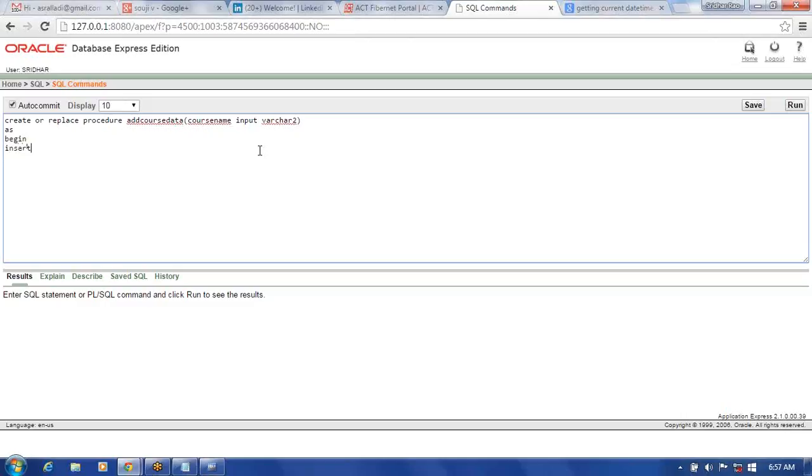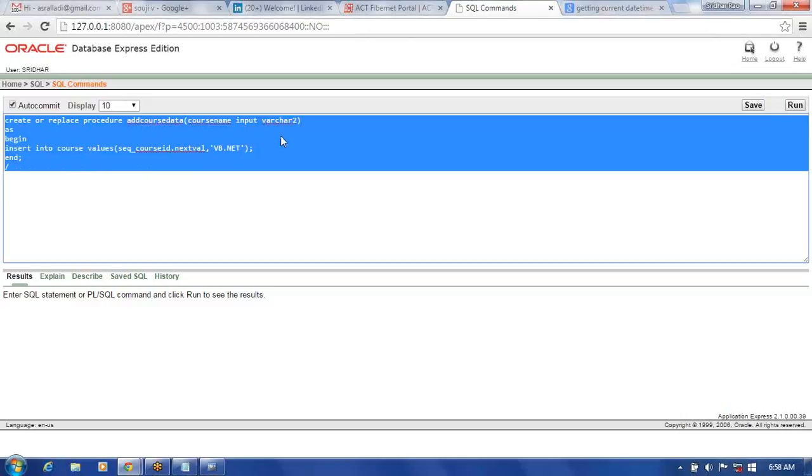Insert into course values, I put here seq_course_id.nextval. Next one is going to be db.net, I put like this. Then at the end, end semicolon. So just try to execute the procedure here.